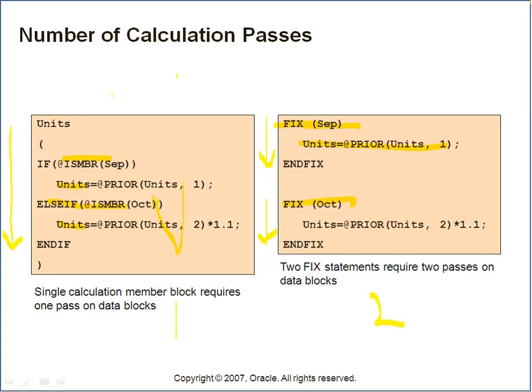Yeah, good question Raza. I would typically use fix more if I have to frequently fix the sparse dimension. So I generally follow the rule that fix on sparse and if on dense. But you could use it the other way around also. You can use if in both cases, or fix in both cases. Generally, I follow this for better performance. I will write an if condition if it is a dense member. I will write the fix condition if it is a sparse member.